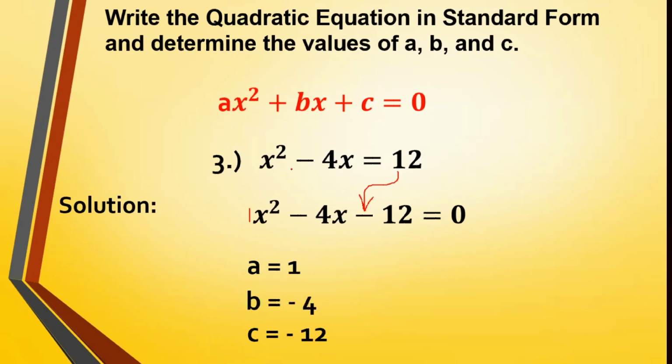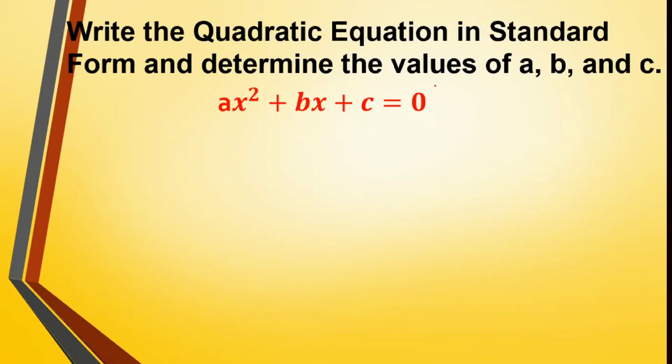So any question po about sa example number 3? Wala po, sir. Okay, kung wala ng question, let's proceed to example number 4. Our standard form is given by ax squared plus bx plus c equals 0. Di ba po? So dapat i-memorize na po natin yan. Kasi 3 terms lang po yan. Konti lang po. Memorize yan. So example number 4. So we have x squared equals -8x.